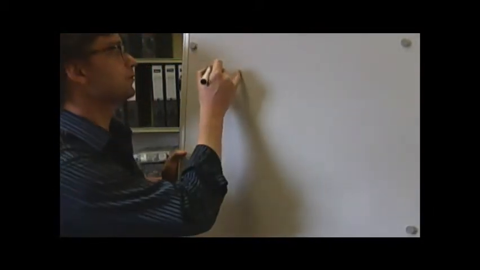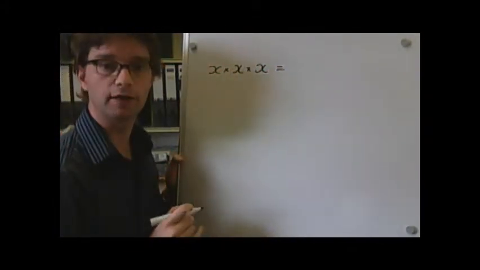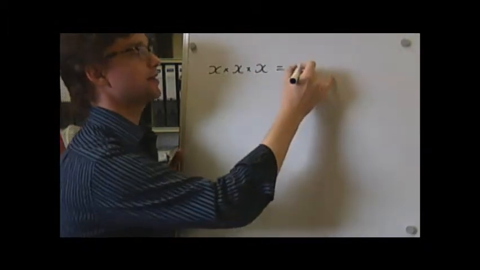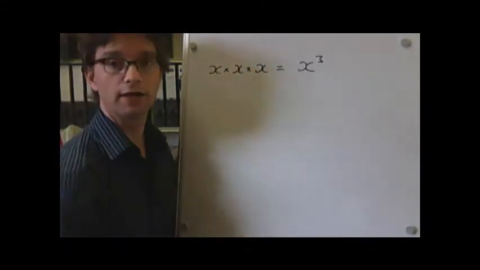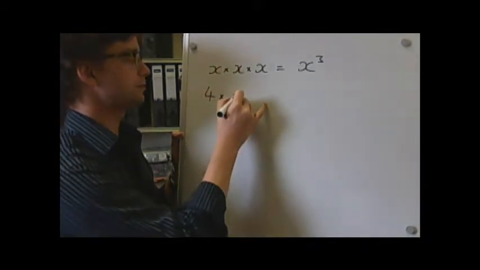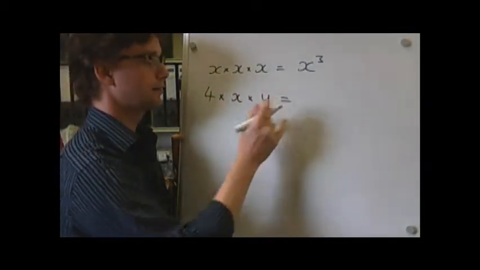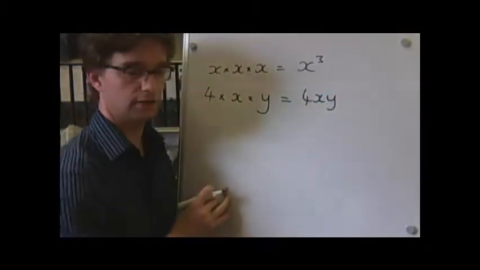Once we've gotten used to this, we can perform arithmetic and use various shorthands to make things simpler to see. Probably the most common shorthand is the index or power. If we've got to write something like x times x times x, we would write that as x cubed. That's 3 x's in a row, all multiplied together. If we were going to write something like 4 times x times y, we wouldn't write these times signs, we just write 4xy, like that.